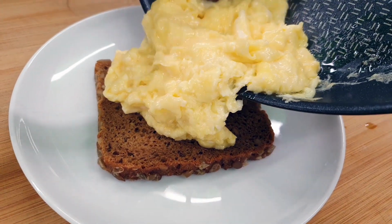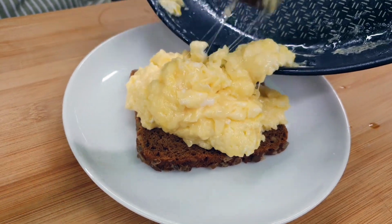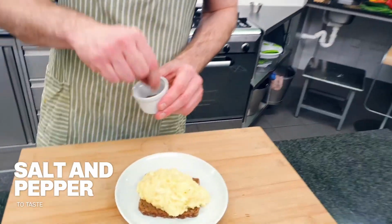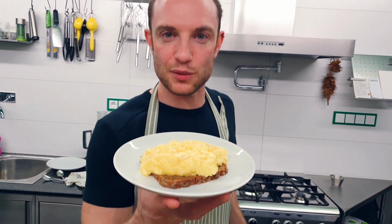Okay, we're ready to plate. Try and get that all over our nice wholemeal bread. We're going to add a little salt and pepper. I really do think it gives a bit more flavor if you add it now rather than into the mixture at the beginning. So that is our perfect scrambled eggs with cheese on toast.